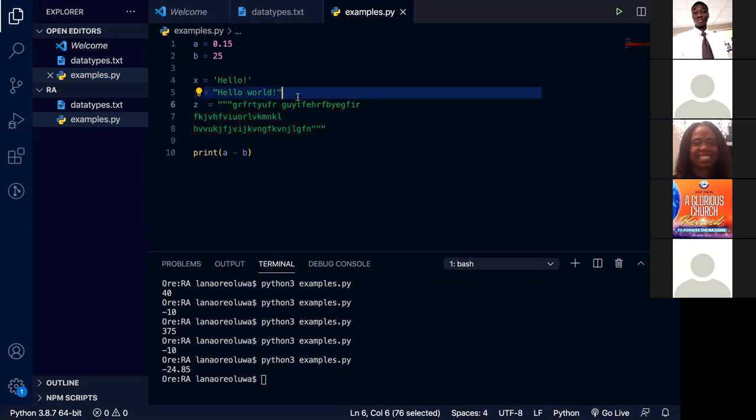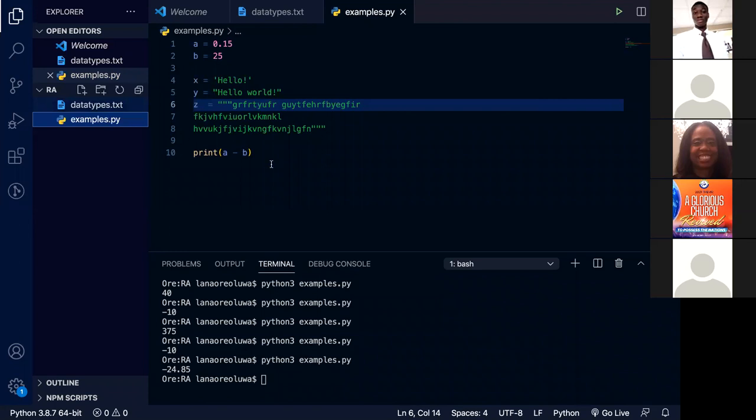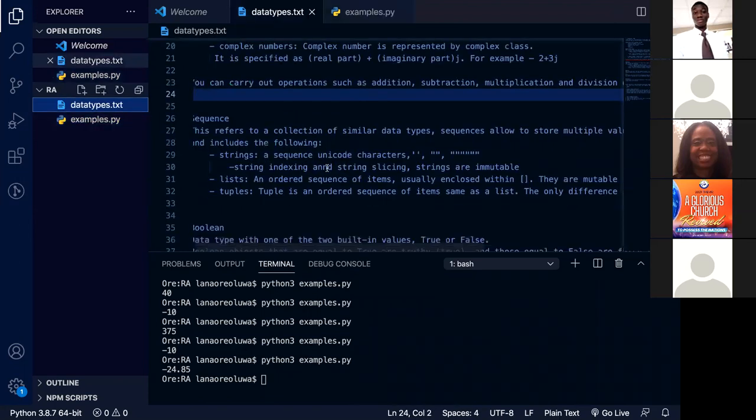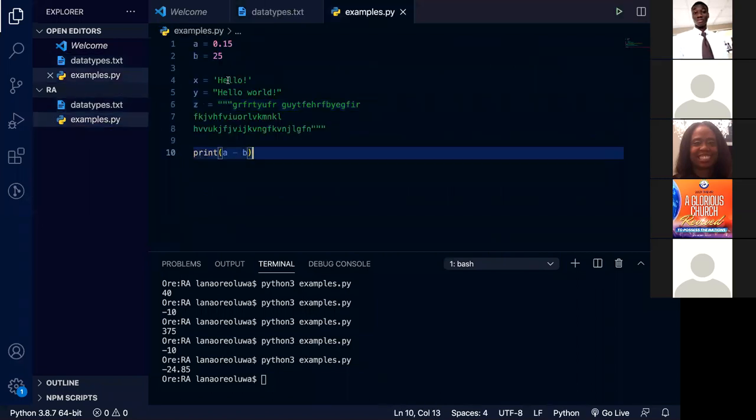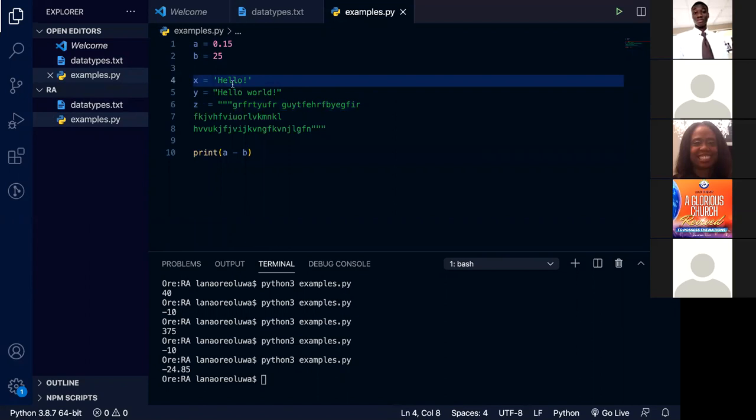So strings are immutable. Let's see the characteristics of strings before we try them out. You can access the characters of a string using string indexing or string slicing. String characters are indexed from 0 to the last number.